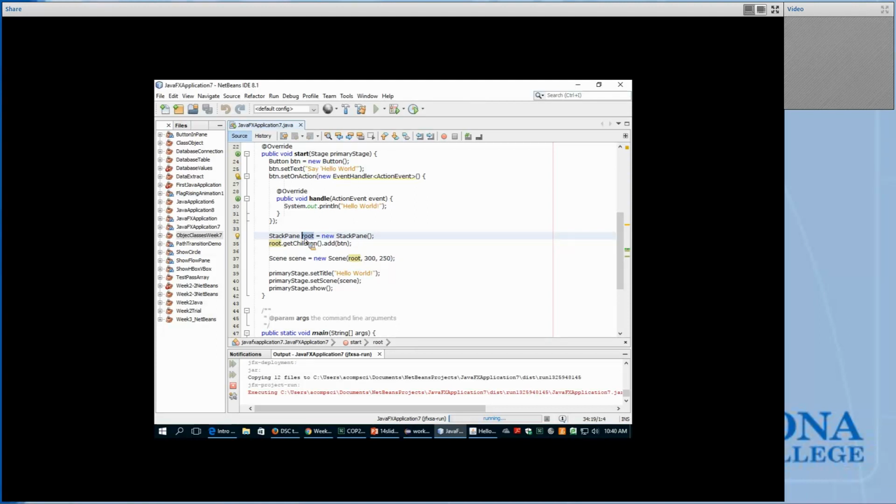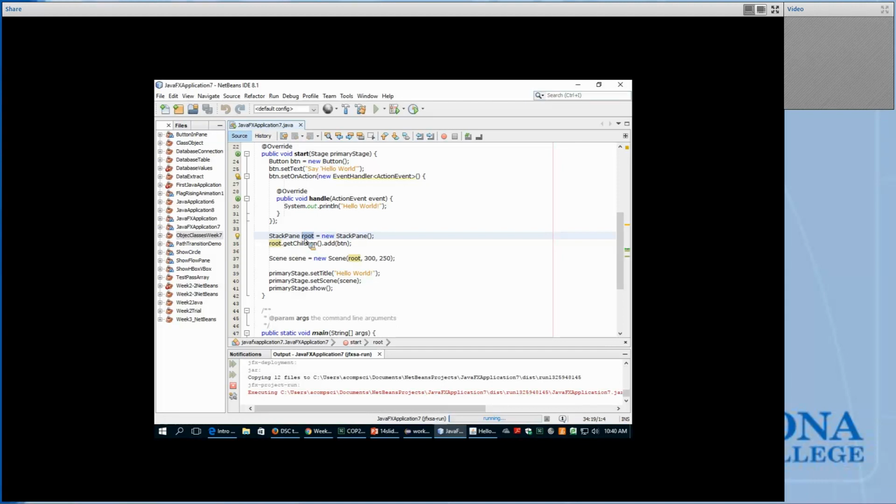There are different other kinds of layout as well: vertical, horizontal, different kinds that we'll look into when we go through the chapter. So this root is some kind of layout, in this case the stack pane layout, and it said root equals new stack pane.